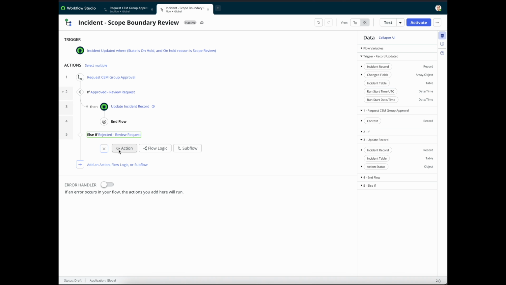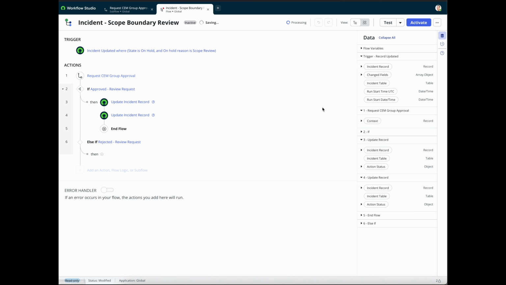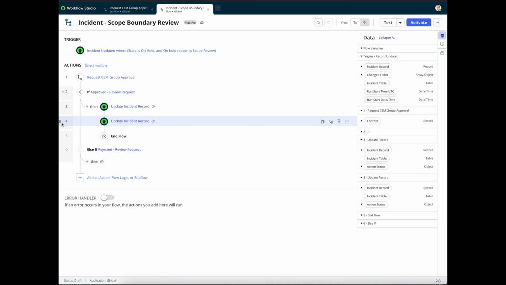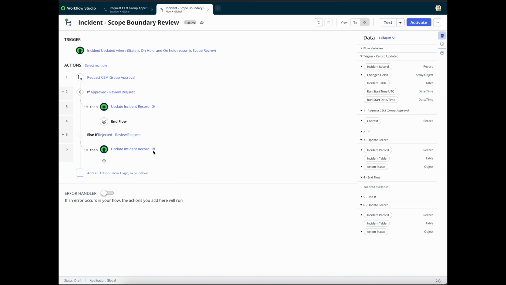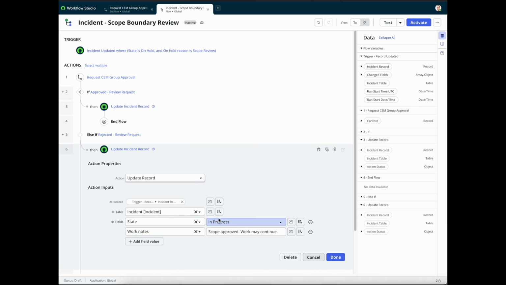Now, with that being set, just for the sake of brevity, what I'm going to do is duplicate this update incident action, which is now in the fourth place. You see the dots that drag to reorder. I'm just going to pull it and append it here. That way I can just fill in the fields that we need, because everything else stays the same.